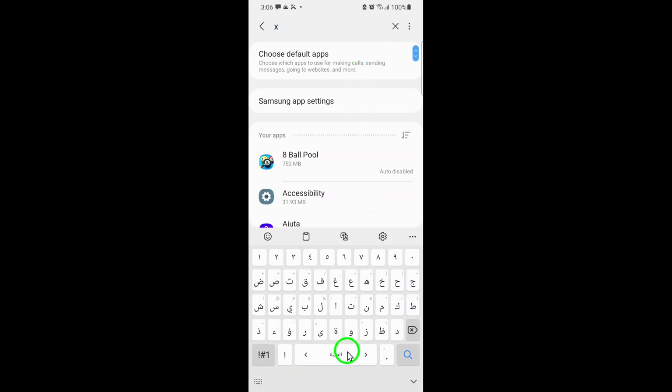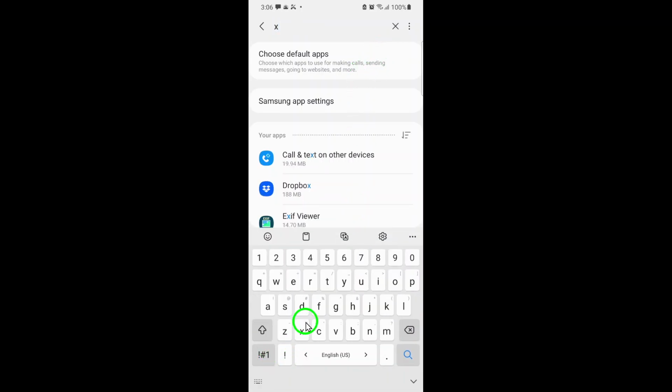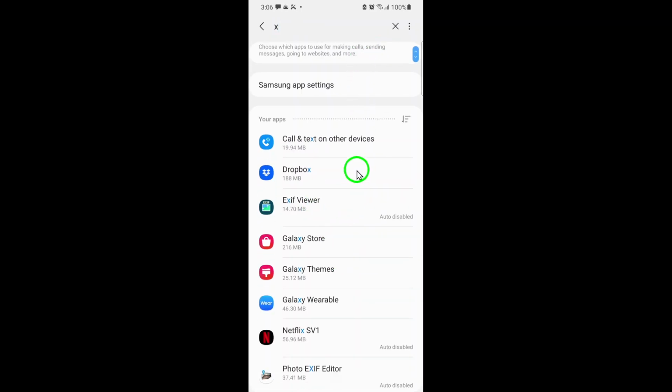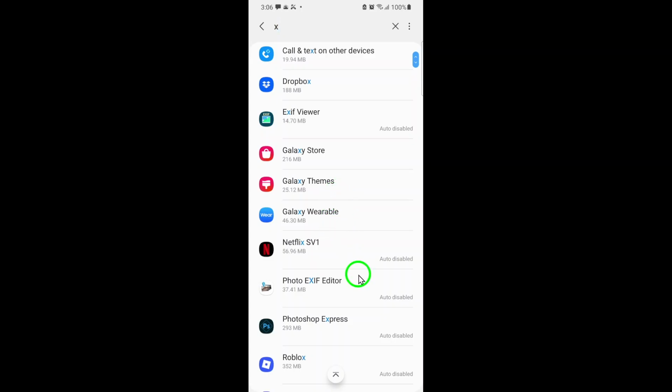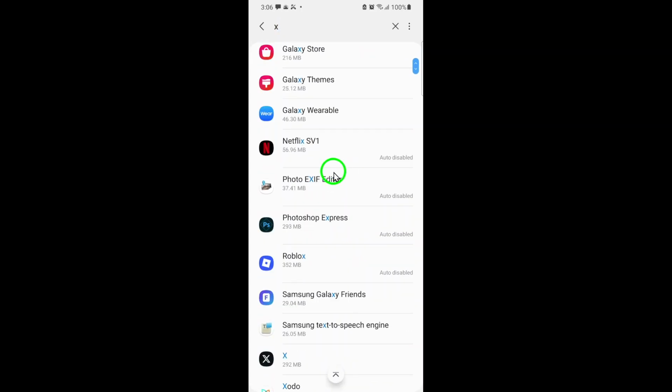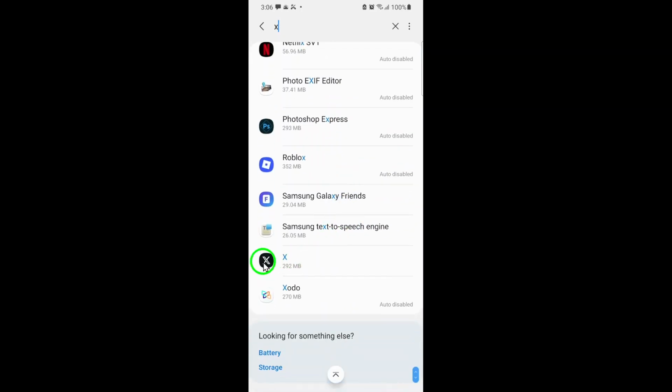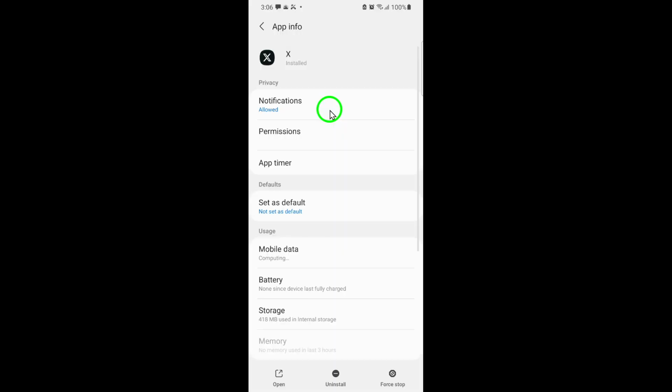Let's call it X app. Once selected, you'll see its dedicated settings screen, where you can fine-tune permissions, storage, battery usage, and most importantly, notifications. Now, choose Notifications. This area breaks down exactly how the app communicates with you, whether it's through sound, vibration, banners, or silent alerts. Within Notifications, you'll want to tap on Notification Categories.